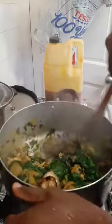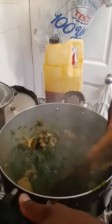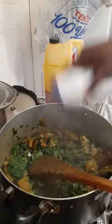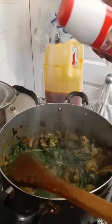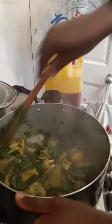Yeah, there's no water, you see. You can see this is made. Edikaikong soup. Let me taste it and add some salt. Yep. One is finished. Edikaikong soup.